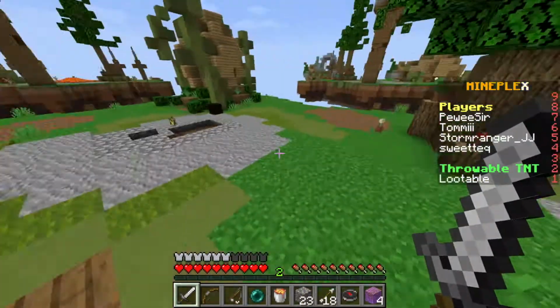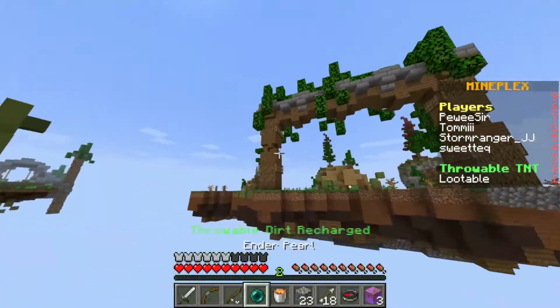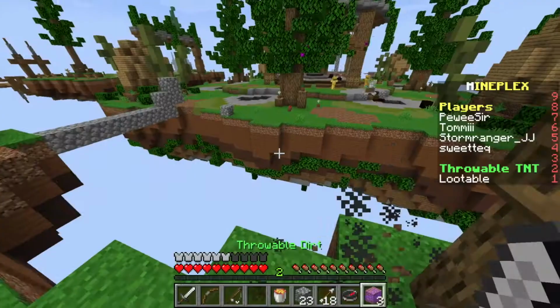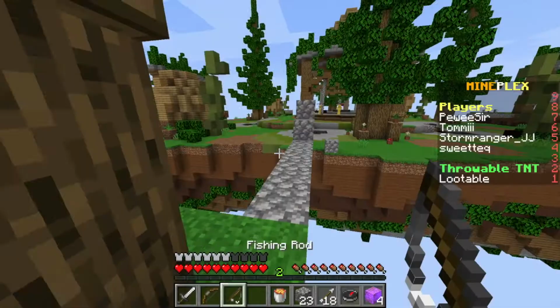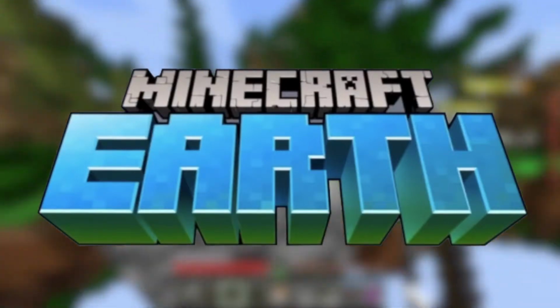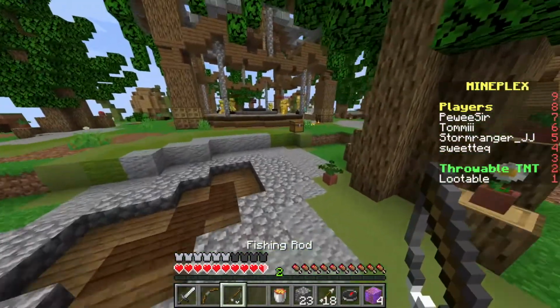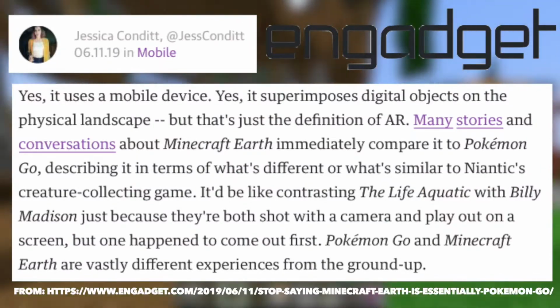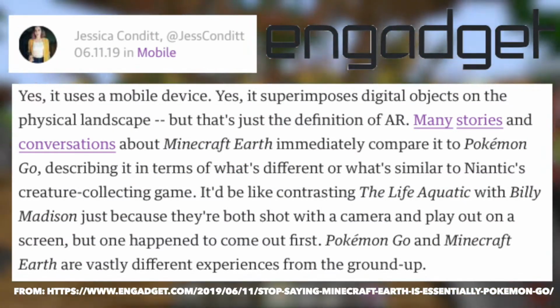Now so far in this video, we've been doing a lot of comparing Minecraft Earth to Pokemon Go. However, this may be a mistake. The second article that we'll be going over was written by Jessica Condit and was published to a website known as Engadget. And as the title suggests, this article goes over the gameplay of Minecraft Earth and explains its differences to Pokemon Go. As Jessica explains in the article's opening paragraph, yes, it uses a mobile device. Yes, it superimposes digital objects on the physical landscape, but that's just the definition of AR.